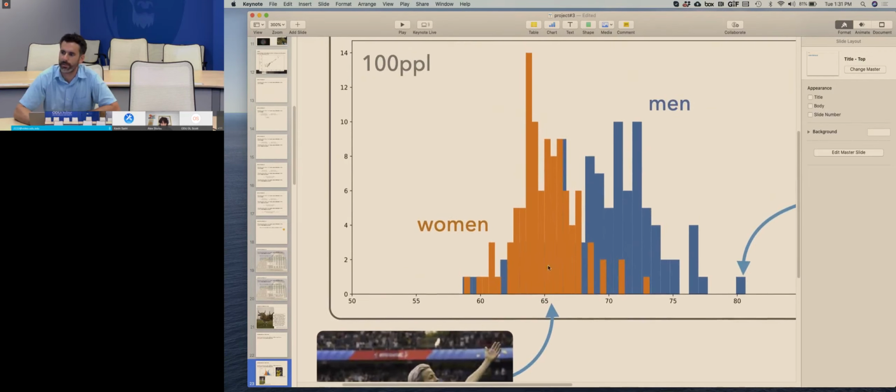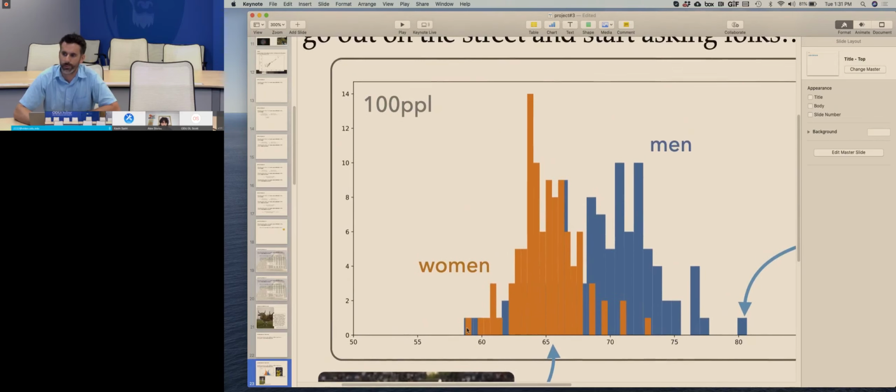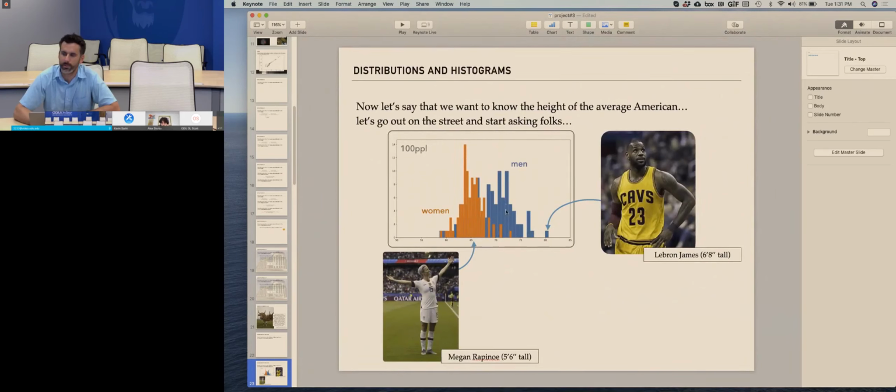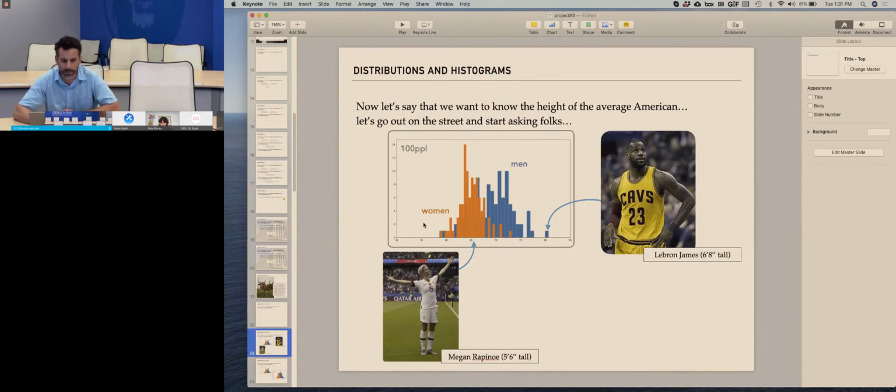Okay, and you see this distribution. The distribution is just the number of events that I'm measuring for each value of the horizontal axis. And so you see that I'm measuring here about, what is that, 13 or 14? 13 people around this height, okay? And you see that these distributions are somewhat random, but they seem to follow some sort of pattern: close to a peak somewhere towards the middle, and then they have little tails on both sides.